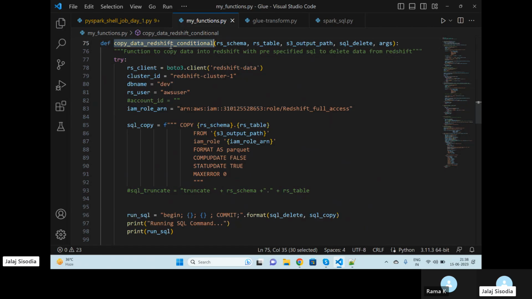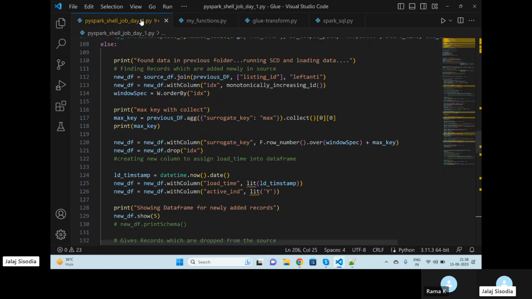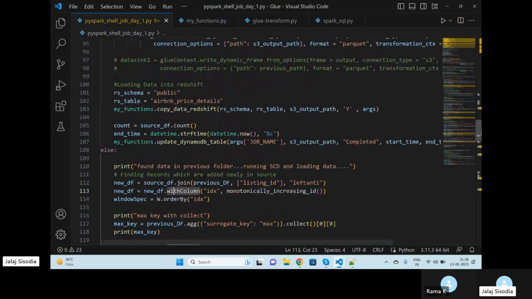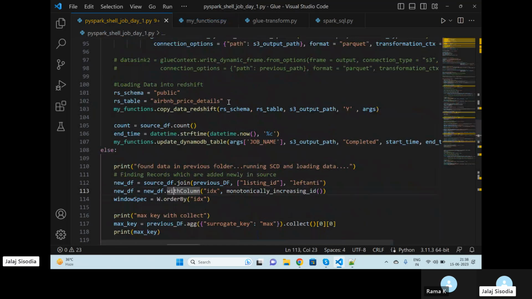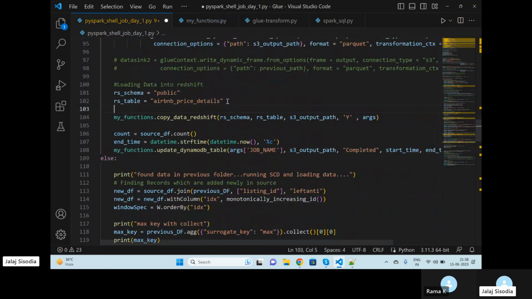When you call this function, copy to Redshift conditional, we will be creating a query. We can create a query, something like delete from this table where price is more than 200, or any logic that is the requirement of your delete purpose.